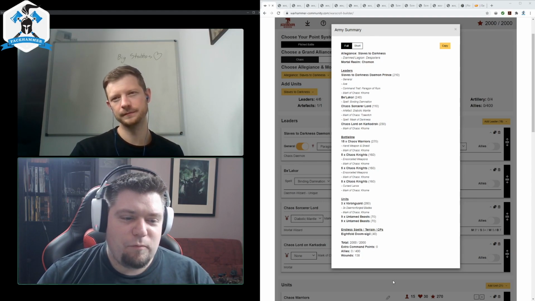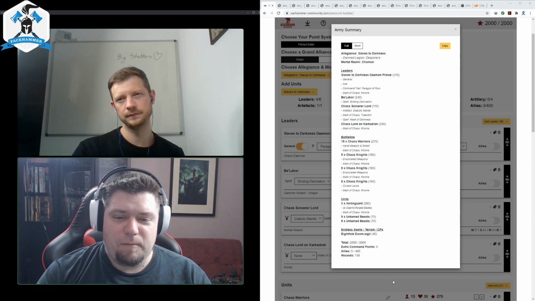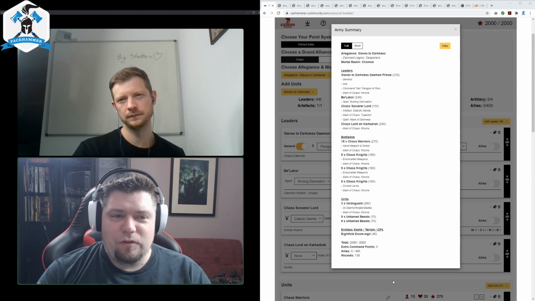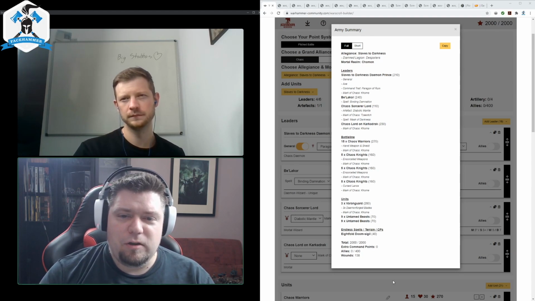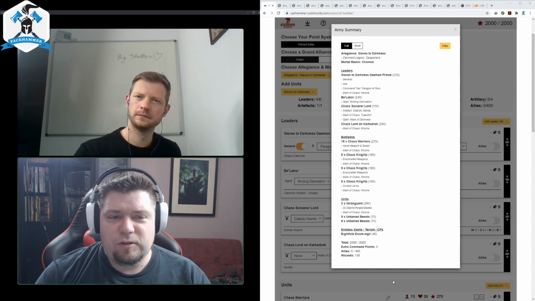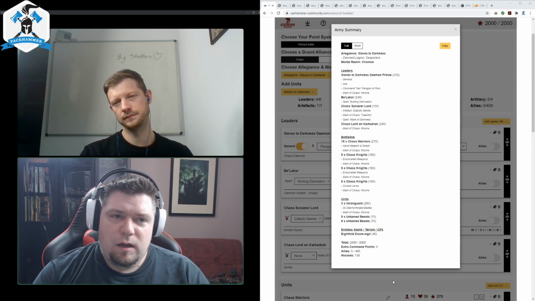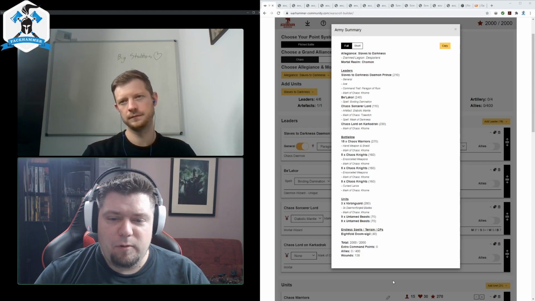So the list that I've written is a Despoilers list. Now, the reason I went for Despoilers is I just simply think it's the best. I think the magic one's a bit quirky. I think the one with recycling units could be quite good, but I wanted to lean into what I call the power of the book, which is the Khorne Demon Prince, and command points are really important.